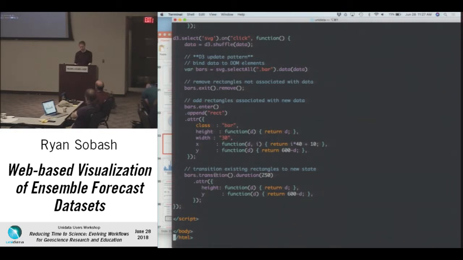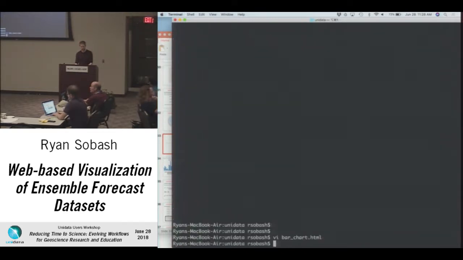So it's taking all those bars, applying this transition function, a duration in milliseconds, and changing these two elements. Each one of those rectangles' height is changing because the data associated with that particular element is changing. And the position is changing. You need to change both of those to update the state. That's all triggered when you click on that SVG element.